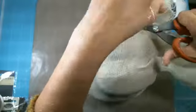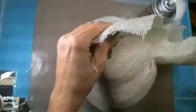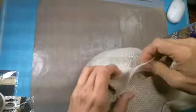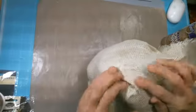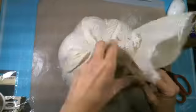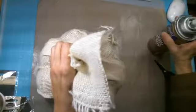Okay, so now this comes to the part where you've got to fold it like a Christmas present or a birthday present. You know, you've got to make some slits, and you're just going to have to fold it over. There. Like that. And let's fold it over up here. Okay, now you say, Jen, it looks a little messy. And it does right at this point. Hold it. But fear not, I'm not done.